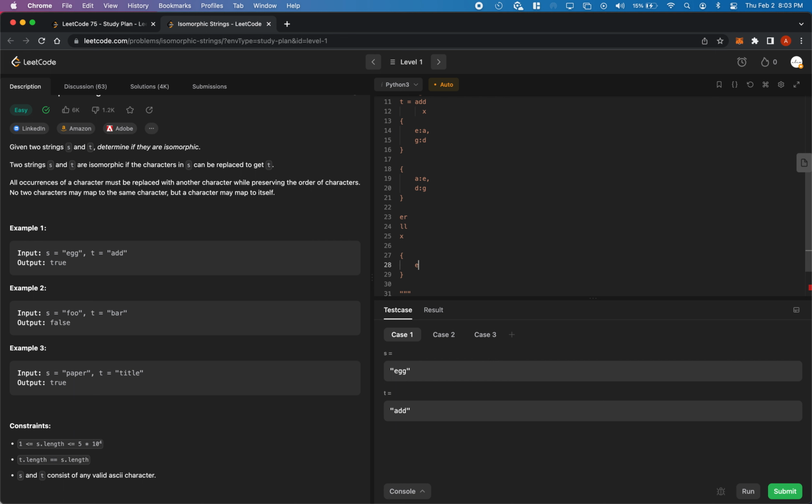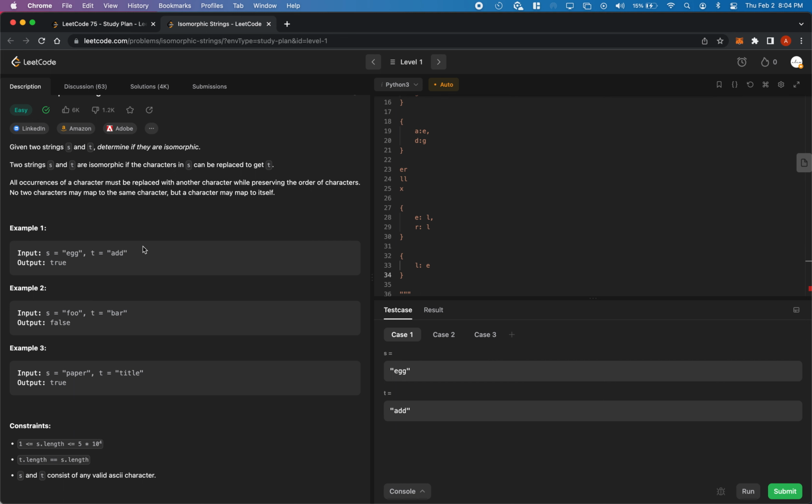So E points to L, right? Which means that on the next one, R cannot point to L, right? According to this, no two characters can map to the same one. So in this situation, E and R are both mapping to L, right? And the only way to see around that is if we had L pointing to E in another dict, right?